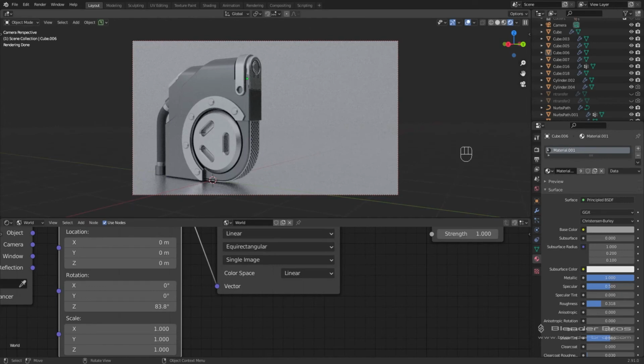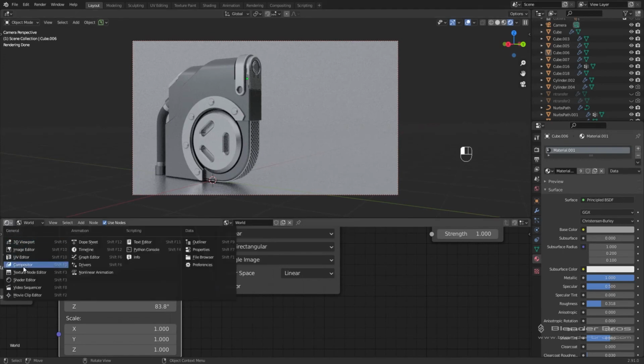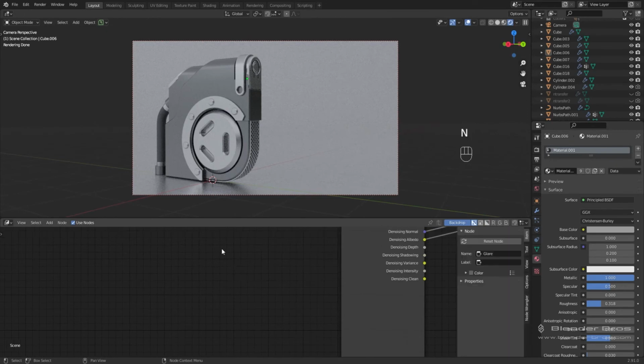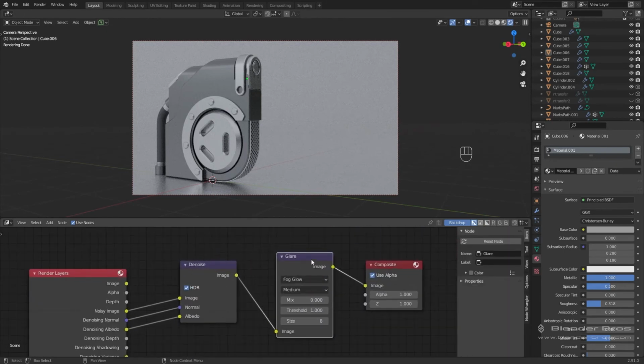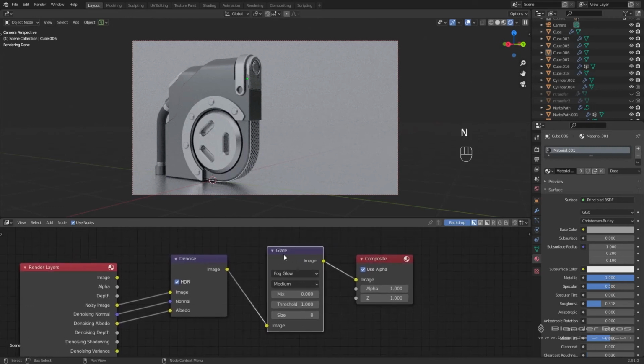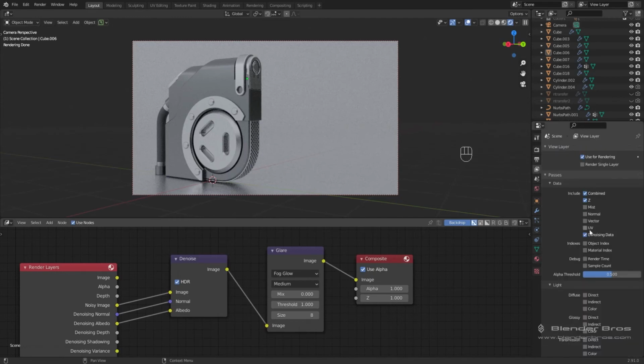Now most of you are probably familiar with the render settings and what you need to use, but in case you're not, I'll quickly go through them. So in the compositor, you're going to want this set up right here for the sake of denoising. You don't need glare unless you're using emissive lighting, which we're not. So if you don't have these options, or the denoise option at least, you need to make sure you go in here in the render layers and turn on denoising data. That's important. And then you just connect it up like this. All these nodes here are in the filter panel, the denoise and glare in the filter panel.